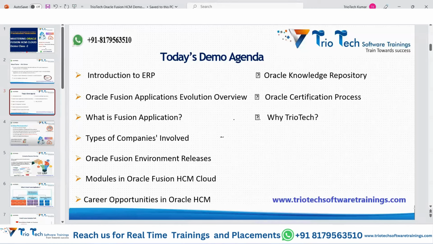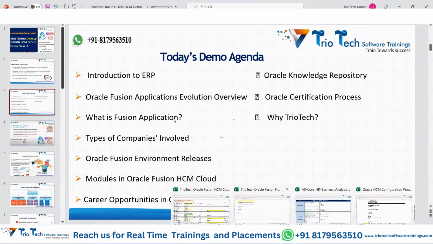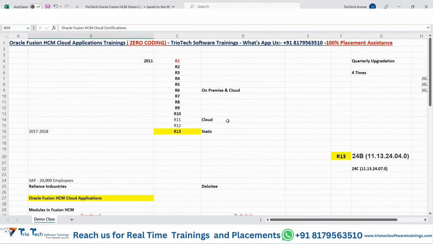Now let me introduce you to the Fusion applications. I was telling you yesterday, on Saturday, what is that? Oracle Fusion applications are completely cloud-based technology. Let us see that.